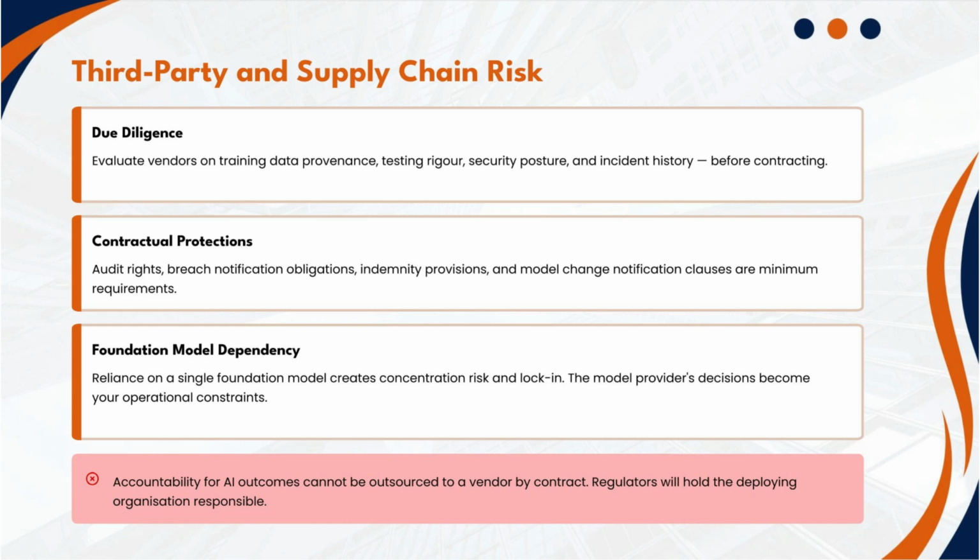Here's the hard part, and I'll be honest about it. Vendors often won't tell you. It's proprietary, they say. And then you're accepting risk you cannot see. That itself is a governance decision, and it should be a conscious one made by someone with authority, not a default. So the principle: you can outsource the building, you cannot outsource the accountability.